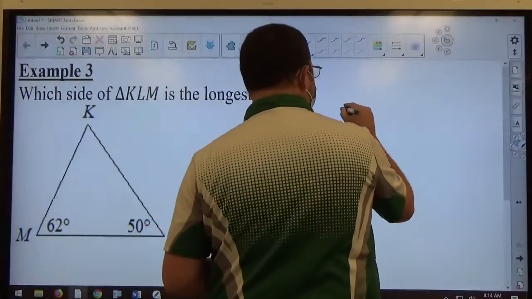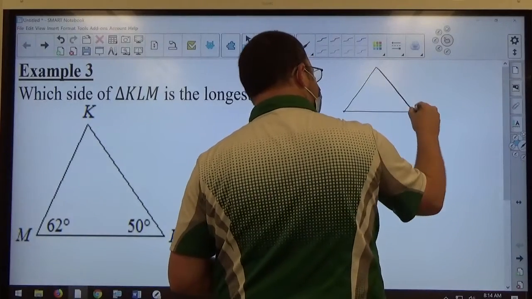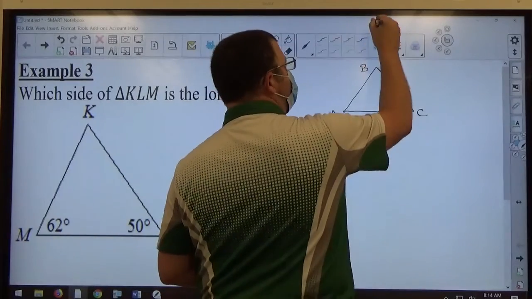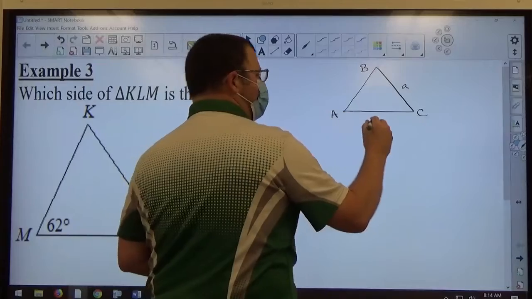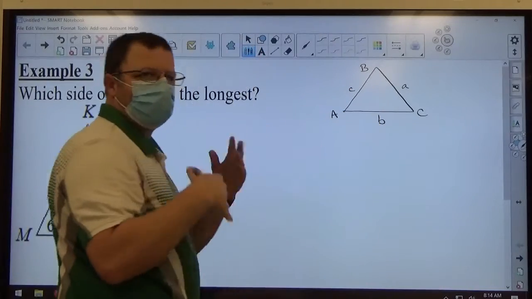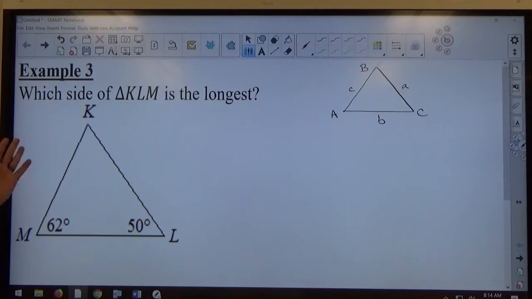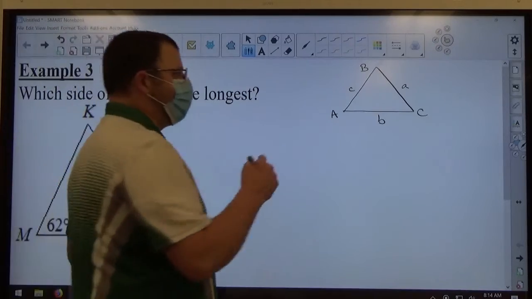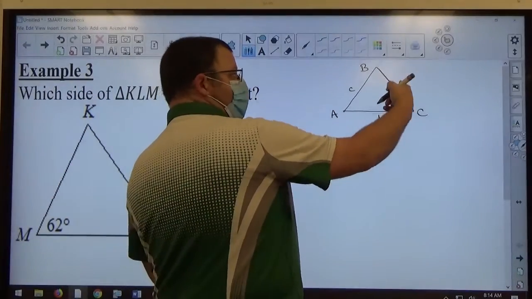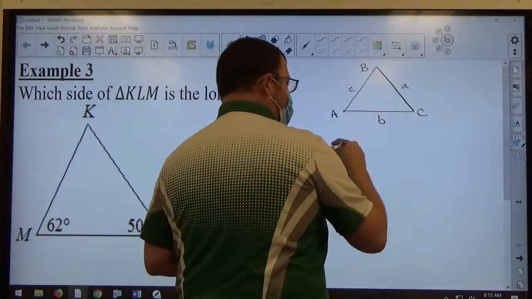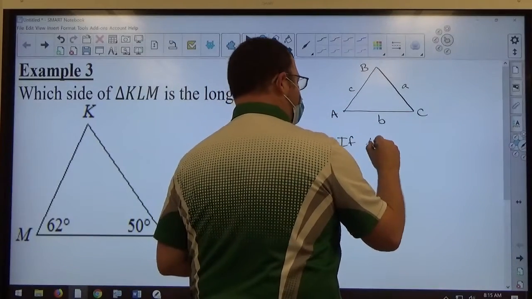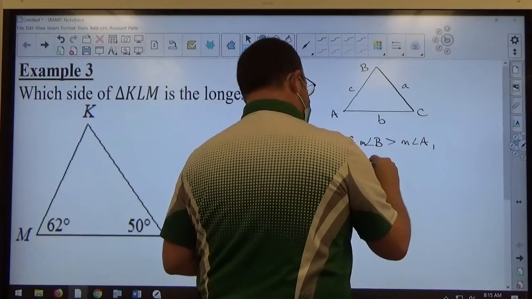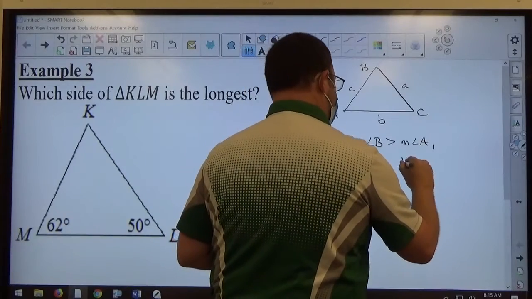So the picture of that would look like this. You have some triangle ABC with little a opposite big A, little b opposite big B, and little c opposite big C. So that's just a typical setup for a generic triangle that you draw. You use capital letters to represent the vertices, lowercase letters to represent the lengths of the sides. And the theorem before said if side b is bigger than side a, then angle B is bigger than angle A, right? Well, the converse of that is if the measure of angle B is larger than the measure of angle A, then side b is bigger than side a.